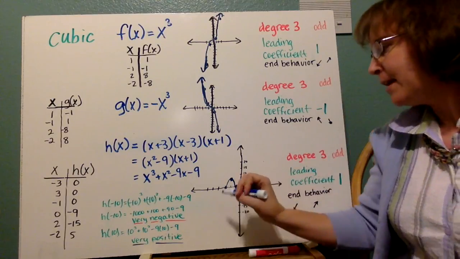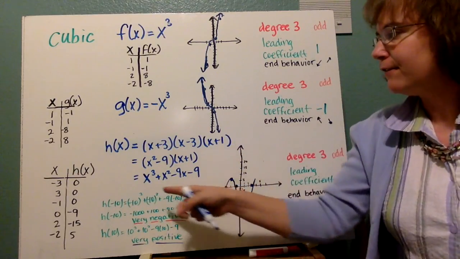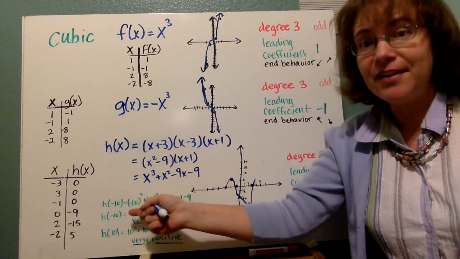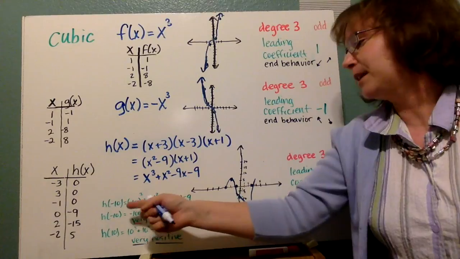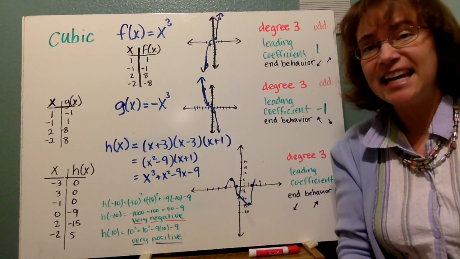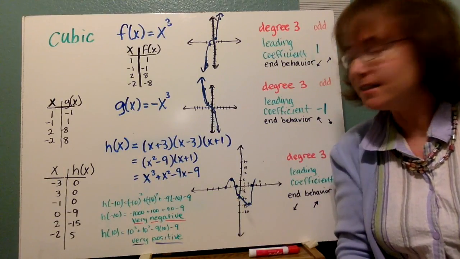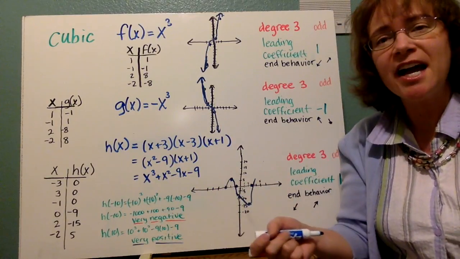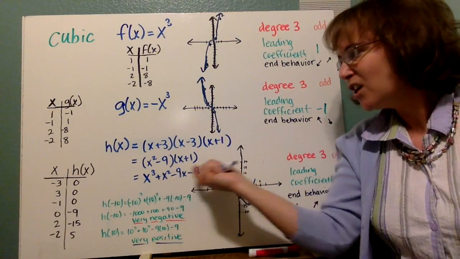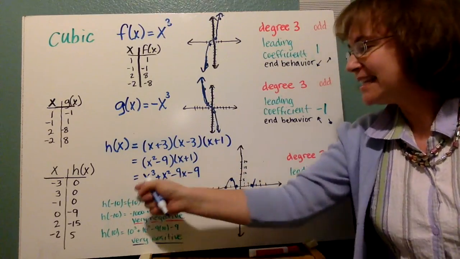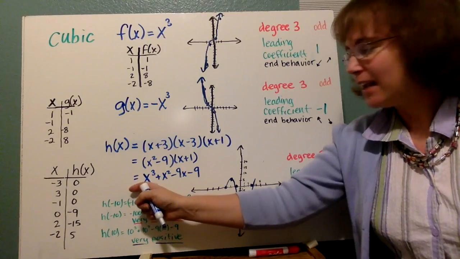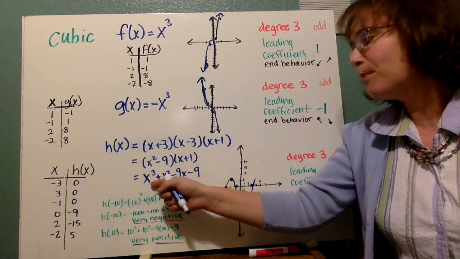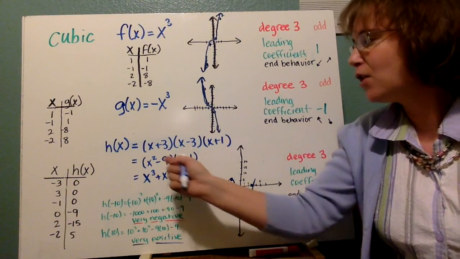Now as I get really negative, as I choose negative numbers that are really big, well, I chose negative 10, that's not really big, and so you can imagine what really big numbers will do. But if I take a negative 10 and I cube it, I get negative 1,000. Now even though I still have a plus 10 squared, that's only 100. These other terms are really going to be overshadowed by this highest exponent right here, this highest 3. So when I take something to the third power, that's so much more than just to the second power. It's going to overshadow it.